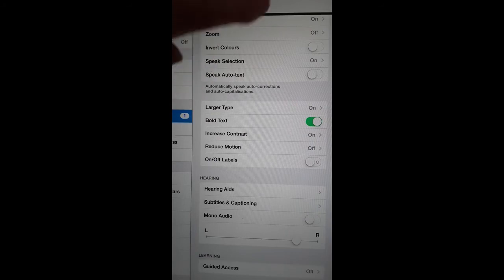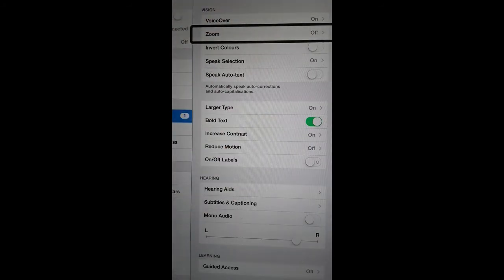Vision. Heading. VoiceOver. On. Button. Zoom. Off. Button. So for those of you that have some vision, the zoom will actually bring us into what's called a magnification mode. And a magnification mode is actually very good for a lot of people, because when you're working with computers these days, you just get screen tired eyes. So sometimes everyone at some point needs to magnify the screen a little bit. So what the zoom feature does is enable you to turn on that zoom feature.